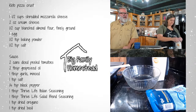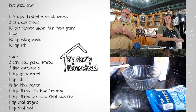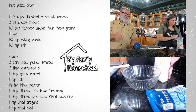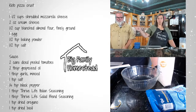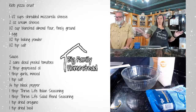But it's that if you have out-of-date baking powder, it just takes the fluff and the life out of your baking. But there's a way that you can make your own very, very easily. I don't recommend making a lot and storing it. You can store the separate ingredients and they'll last forever.